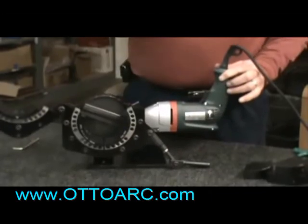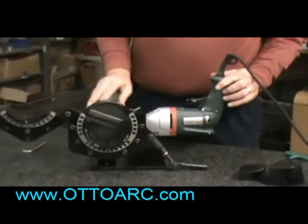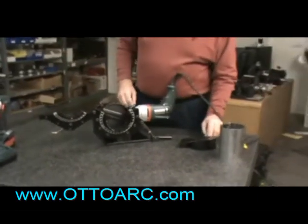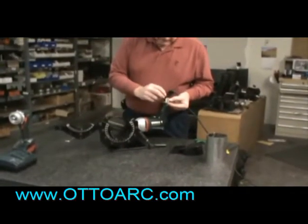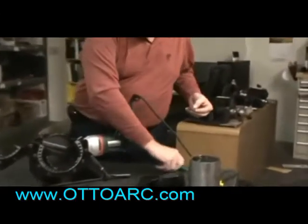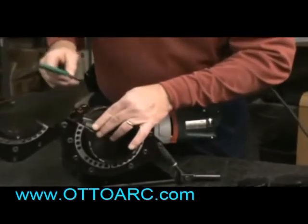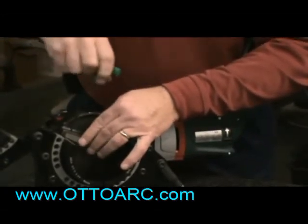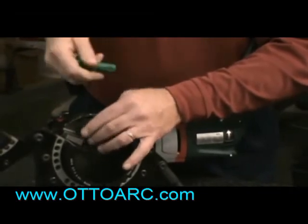My name is Alan Avis. I'm here today to demonstrate our TSM 4500 facing machine. It is designed to do from 1 inch tubing to 4 inch tubing, and we'll also be able to do 1 inch pipe all the way up to 4 inch pipe. The machine is designed to square the end of the tubing, but it can also be used to put a small bevel on a Schedule 40 pipe if needed.